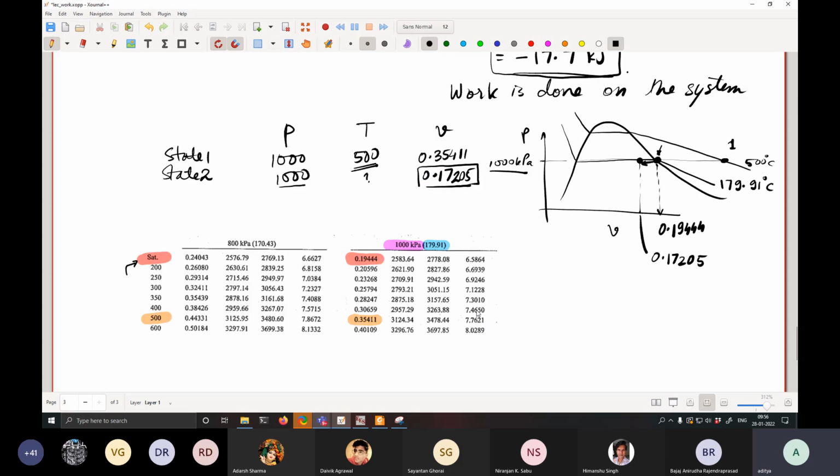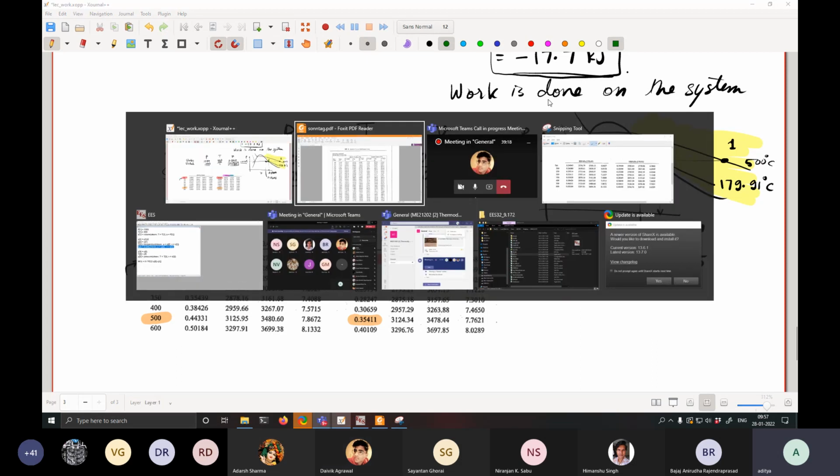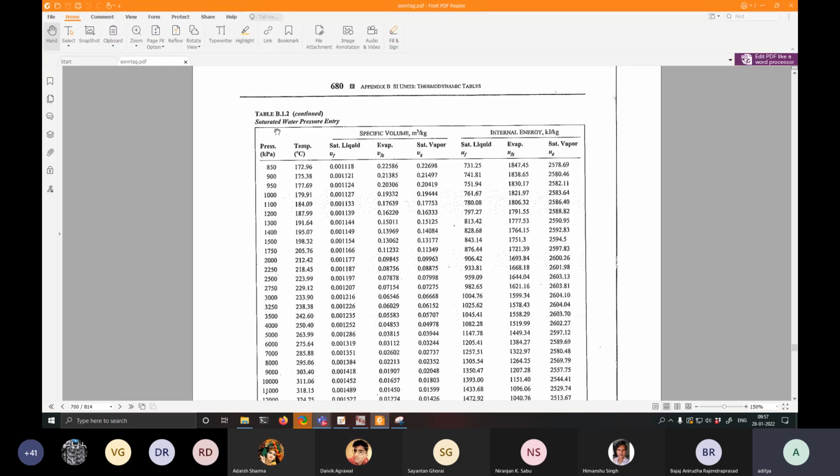Superheated data is this data. So obviously the person who has made the table is first going to give you which data? He's not going to give you this data, that would be dumb on his part. He's going to give you this data, so it's going to be the gas part. Okay? Yes, sir. All right. So now we are in the saturated water pressure entry. This is the dome data. So in the dome data, we look for 1000 kilopascal. So it's over here. So let me take a screenshot.